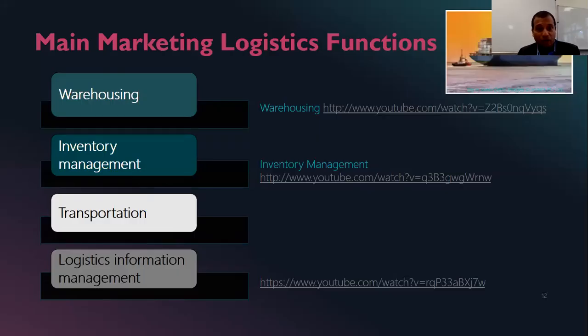Okay. So again, the value chain is on the top. That is a bigger set of activities. On the top, you have the value chain, and then you have supply chain. So supply chain is a subset of value chain. Now we are talking about logistics. Logistics as a process, as a function, or as a business process as a whole is a subset of supply chain. Right. So the firm has to perform some unique activities in terms of logistics. Logistics involves warehousing, inventory management, transportation, and information management. So these are the major activities as a part of logistics.